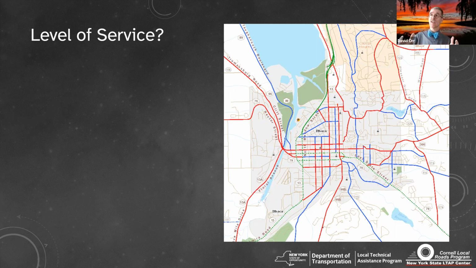So obviously, if the city of Ithaca is setting a policy, they may want to say, okay, the green roads are the most important, Route 13, Route 79, we're going to give them the highest level of service. The roads that are red are going to get a secondary one, and then the blue is going to get third, and then finally, lastly, we have the low ones that we get to when we can, depending on schedule and budget. And by the way, I live on the street in the city of Ithaca which is the last street to get plowed, which I'm okay with because I'm on a residential street and I can walk where I need to walk. Somebody has to be the last one plowed.